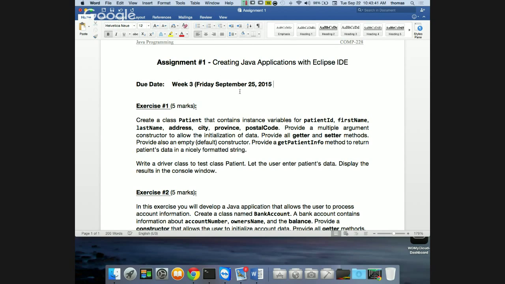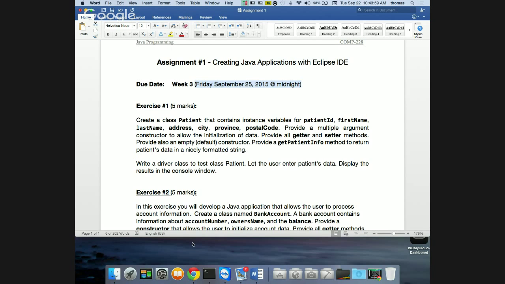2015, right? And we'll say at midnight, at or before midnight. Okay, if I can spell. So lots of time. So it's not like you don't have. This is, to me, I'm sorry to tell you, a stupidly easy assignment, right? What it does is it says creating a Java application with Eclipse. You're going to create a couple of exercises here.